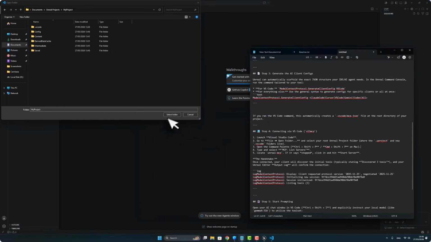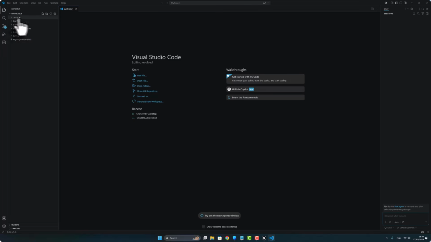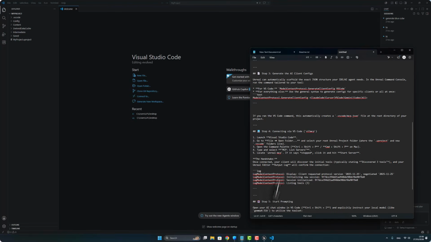Close this and select folder. As you can see, VS Code created another folder called .vscode. Okay, as you can see, the same thing, the folder is alive.